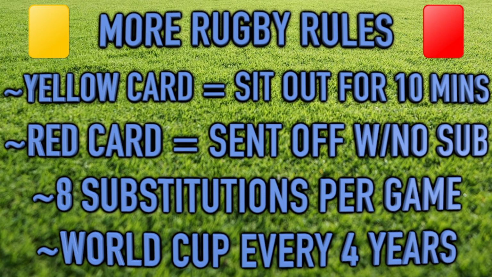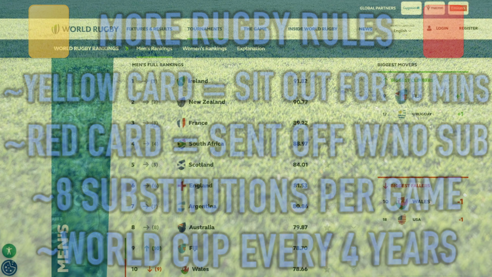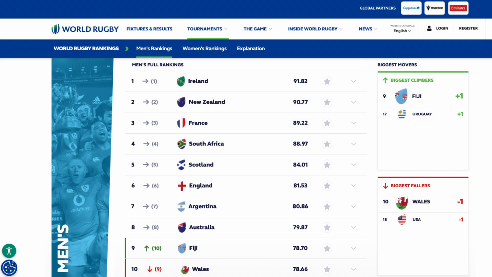And speaking of international matches, the World Cup is the biggest event in rugby, taking place every 4 years, just like the FIFA World Cup. These are the current world rankings. Rugby is massive in New Zealand. They're one of 8 countries who have adopted Rugby Union as their national sport. The All Blacks, an iconic team in the game. Rugby is also huge in places like South Africa, England, Ireland, Scotland, Australia. They're consistently the top teams. In fact, South Africa, the reigning World Cup champs from 2019.